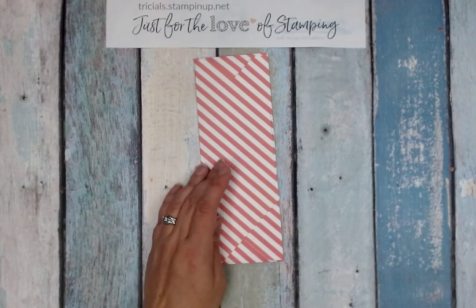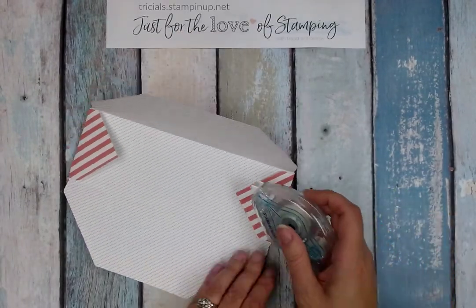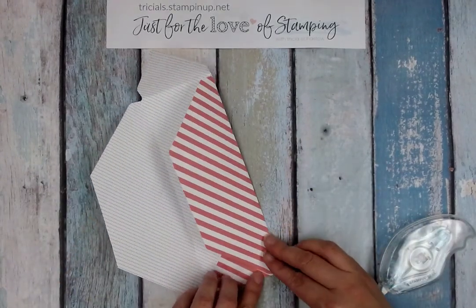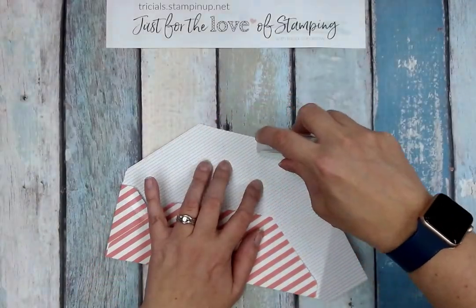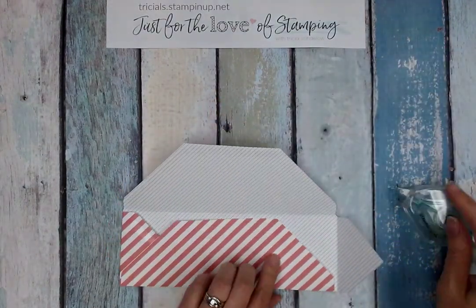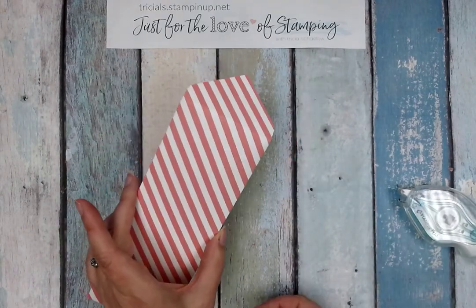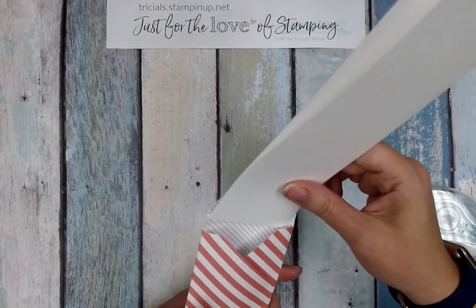Now I just need to find my adhesive, so I'm going to do this on the sides. I don't want too much — I'm going down just one of the sides, then up here on the other. I want to make sure I don't get adhesive on the inside where it could possibly stick to my card, so I'm only doing the outer part. Folding it over — voila! Is that not super cute? Now my card goes perfectly in the envelope every time.